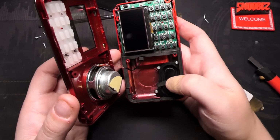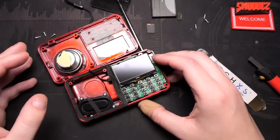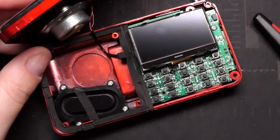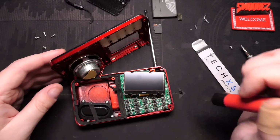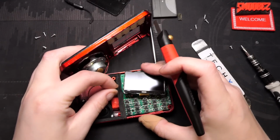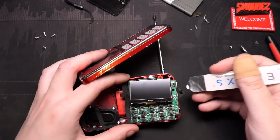There's a doohickey in there. What are they called? See, this is why I shouldn't do this, because I forgot what they're called. Is it a tweeter? I don't know. Even the circuit board looks pretty sick. Look at all the buttons though, just buttons galore. I'm slightly puzzled on how to continue taking this thing apart because I don't know where that's hooked up to, and I don't know if the speaker can just unplug or if it's just soldered directly to the board. I have no idea. There we go.